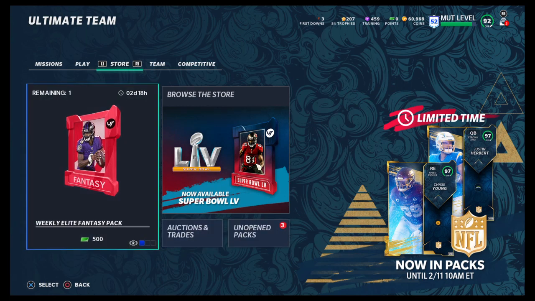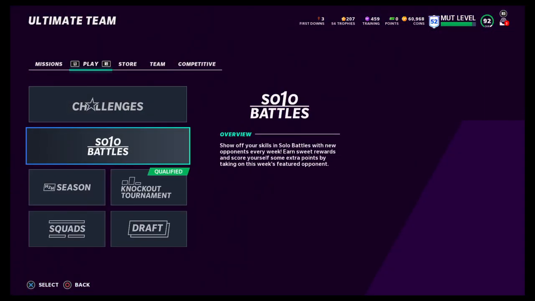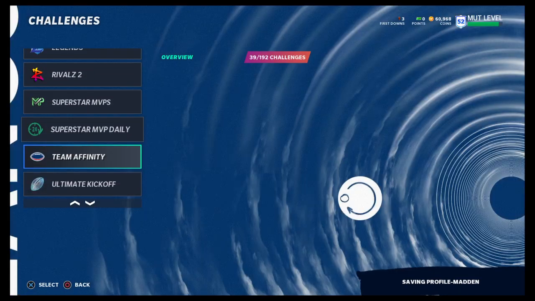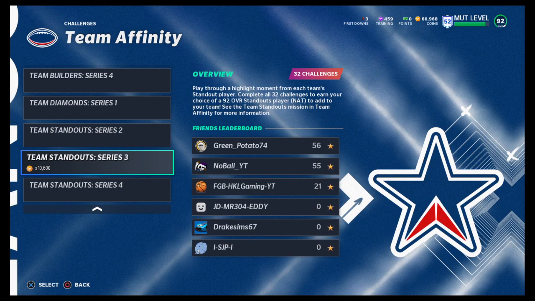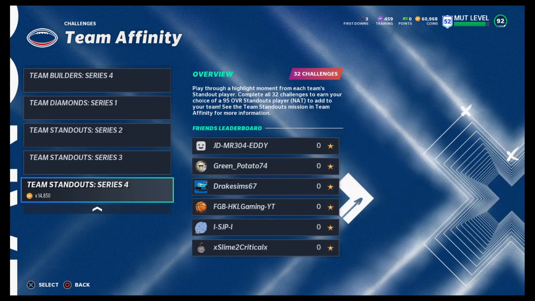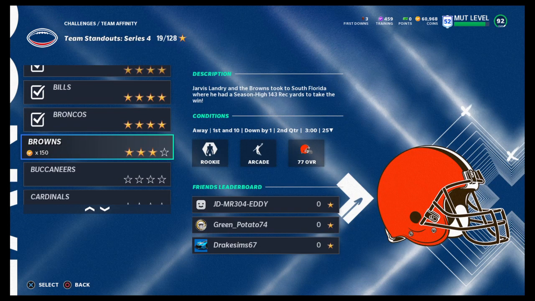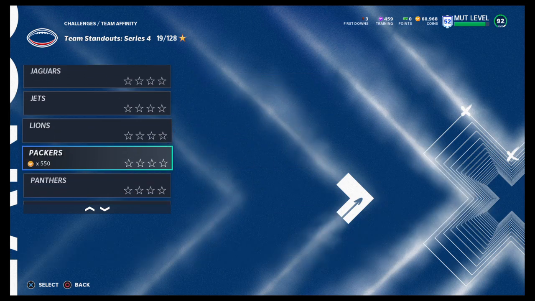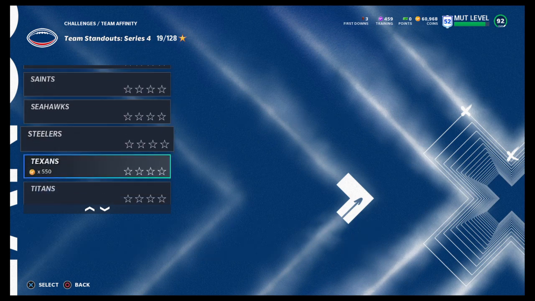Very good card. So, let's go ahead and talk about how to get these team standouts. You're going to go to challenges all the way down to team affinities. We've been here before. Team Standout Series 4. Complete all 32 challenges to earn a choice of a 95 overall Standouts player to add to your team. Now, there's some decent ones there. All you gotta do is complete the challenges. That means that there's not a certain amount of stars you have to get.